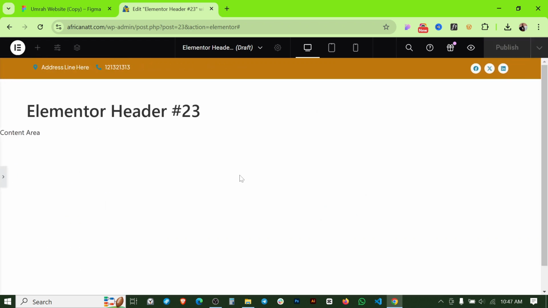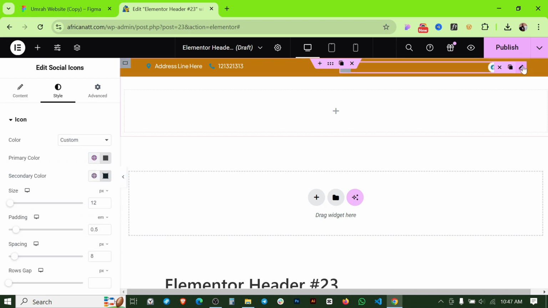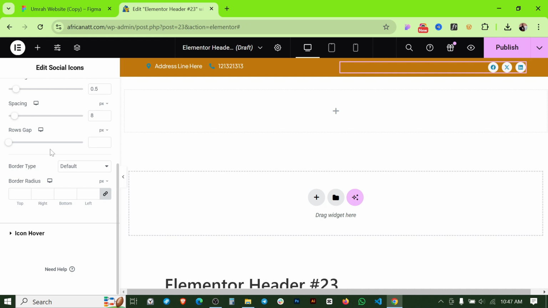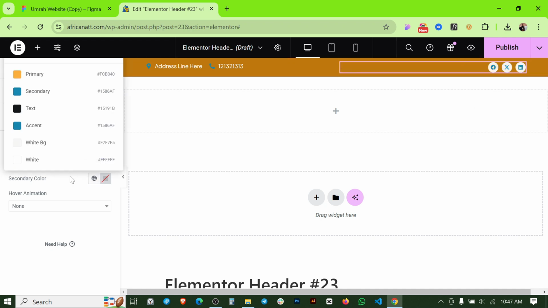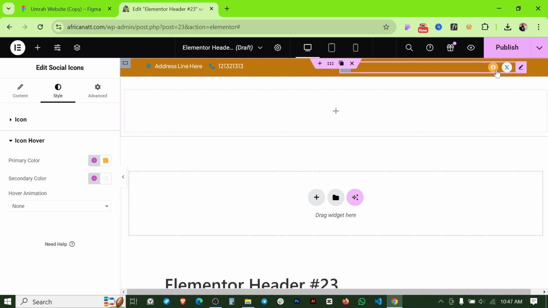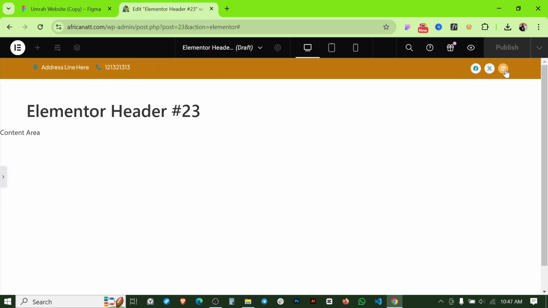Okay, I think this is a little handy too. But we can always change this hover color of this button, sorry, I mean this icon. So if I click on the icon hover and if I click on the primary, it will be changed like that. And for the secondary we can use this one. So if I hover here, the color will be changed just like that.